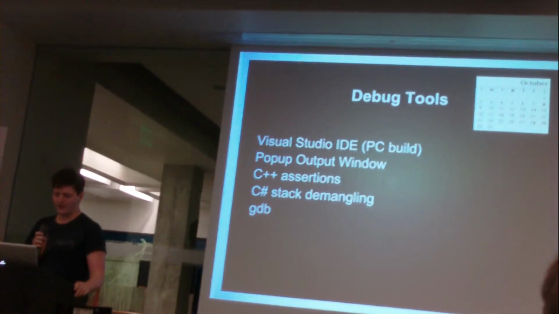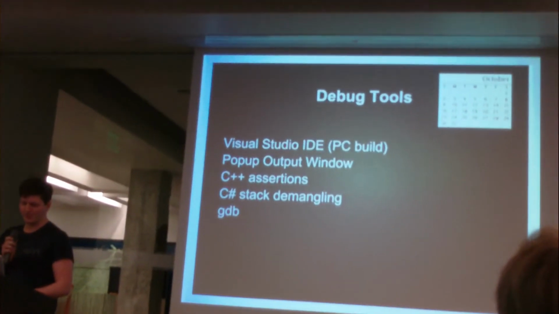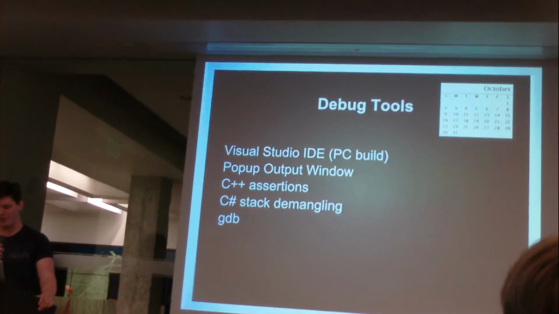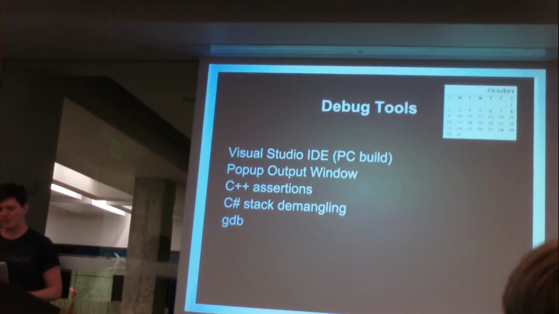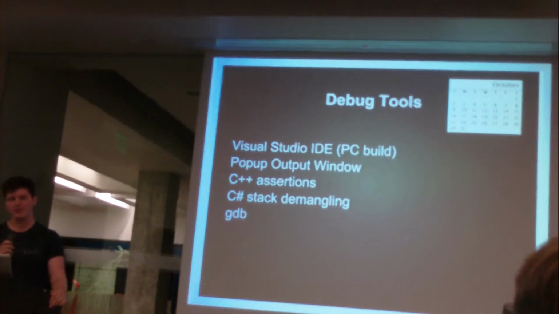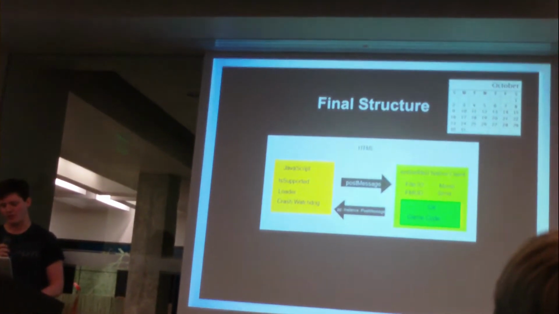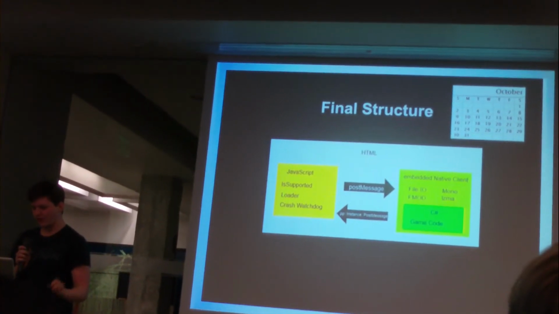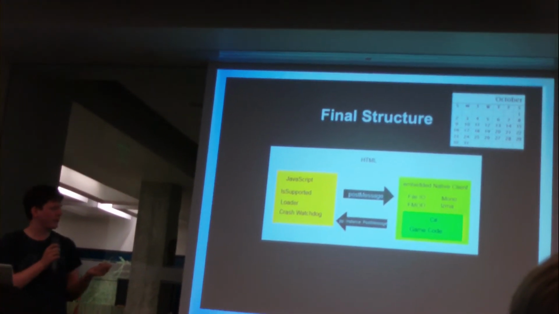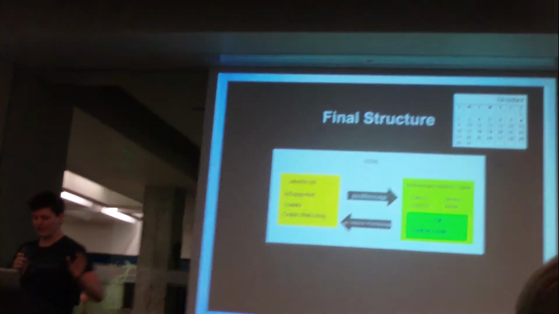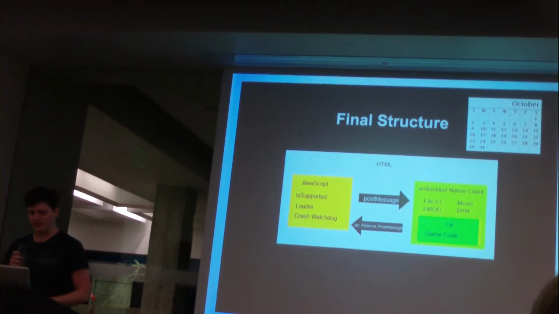But that wasn't going to last in the long run, so we had to figure out something to make it more maintainable. So we invested time into a proper development environment for the browser. We created a pop-up window for print statements, assertions, and stack traces. And with those tools in hand and later GDB support from Google, we got the whole game playable in the browser. The code structure was finalized. The critical user feedback we put in JavaScript because it could run when the entire thing had crashed. The new code was in C++ and the original game was C#.